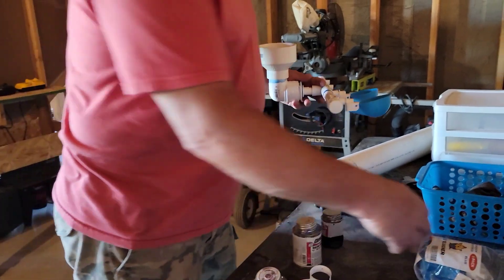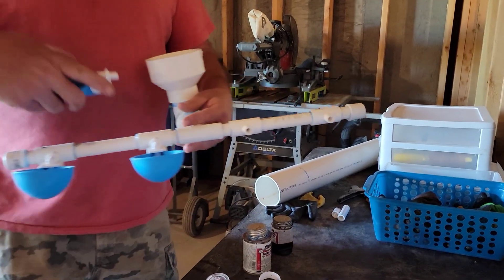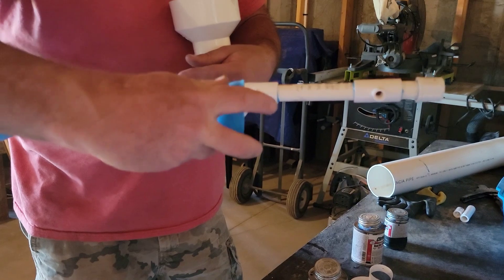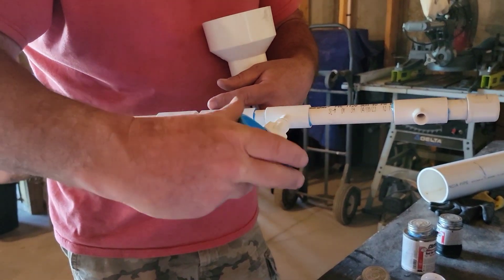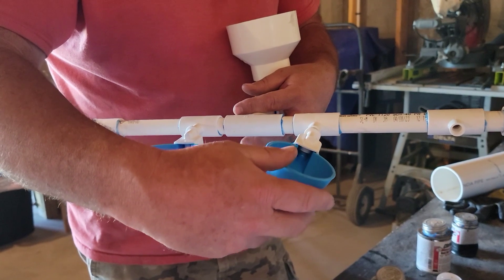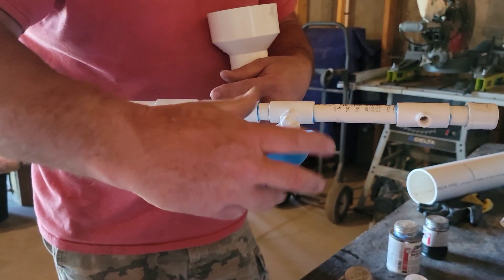When they push down on this, water comes out — it just keeps the cup full. Hopefully they know what to do. They're gonna have to get the hang of it. There are two different styles — one has a little red thing they have to peck to get water out. This one is easier because they don't have to peck anything. Even if it just gets bumped it'll water — that is brilliant.